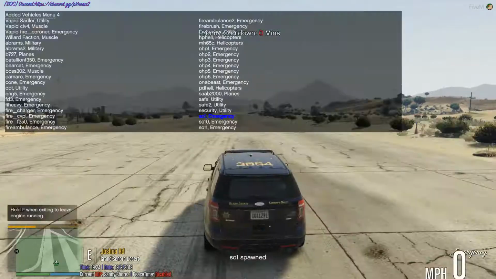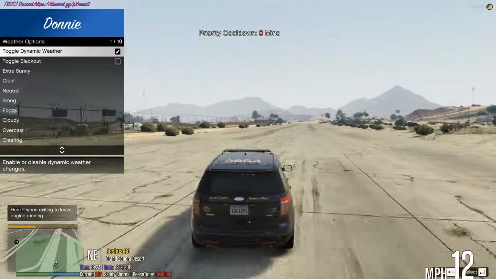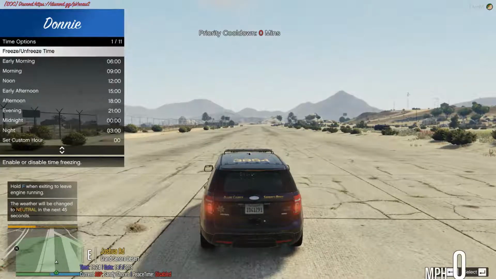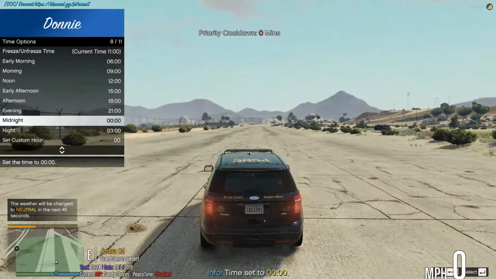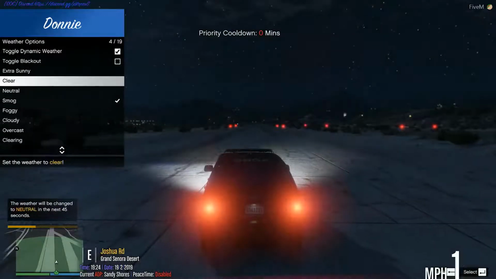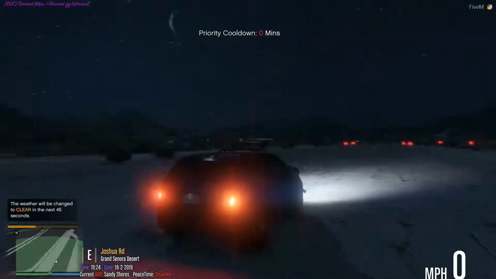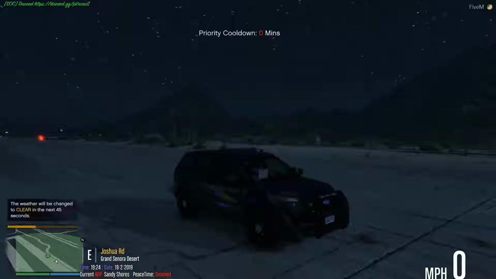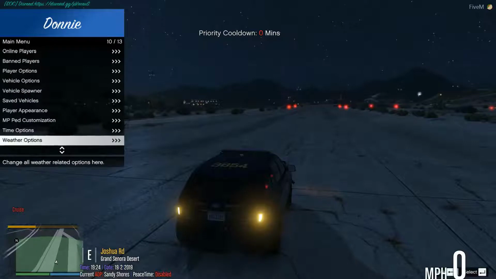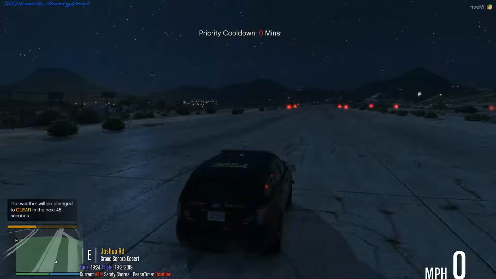First, I'm gonna start by showing you that I can change the weather with the server-sided menu. I'm gonna get it to neutral. We're gonna change the time to midnight. Oh, for Christ's sake, I forgot the neutral made everything weird. Get it clear. Once the rain sets, we'll show you, if it ever will set. It's neutral, and then it will change to clear in a tad.